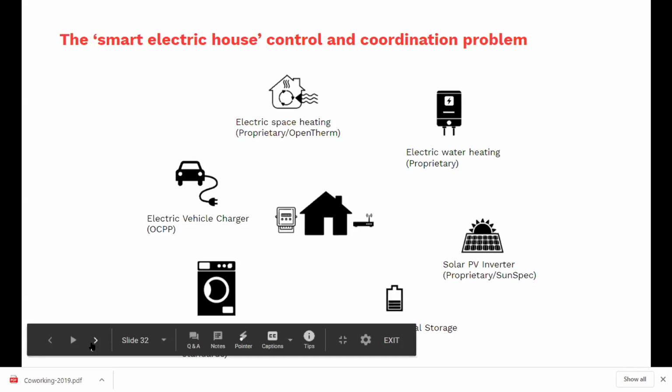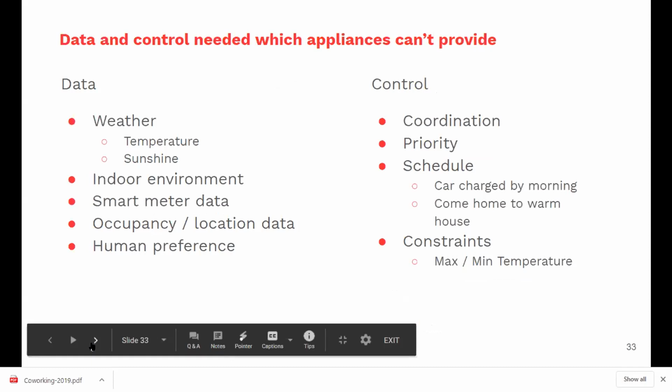It is something that's very much still in progress, and there are lots and lots of factors involved. So why can't our requirements for systems talking to each other just be met, and how can we optimize the energy systems that we already have in the home? In terms of considering some of these factors around the appliances and how they function together as a system, this is a complex system in that we've got external and internal issues: changes in household energy use, the weather outside, preferences of users. Your home energy appliances can only take into account some of these factors, and they can do that at the moment still in quite a limited way.